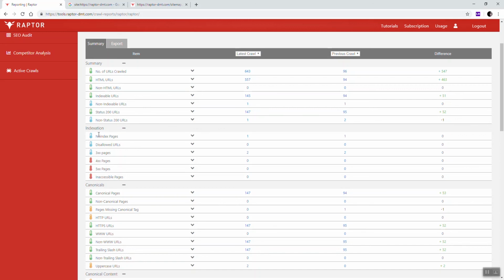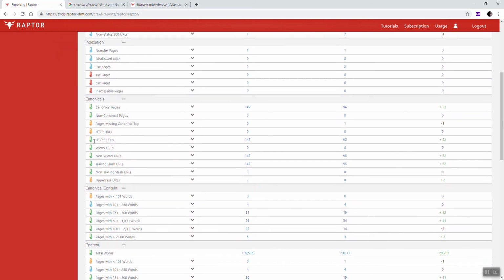We've got a section on indexation where we cover pages that have noindex tags or are disallowed from the robots.txt, redirects, 400 errors, server errors, a collection of all types of inaccessible pages and URLs. We also look at canonical information, so canonical duplication specifically, whether or not pages are canonical.